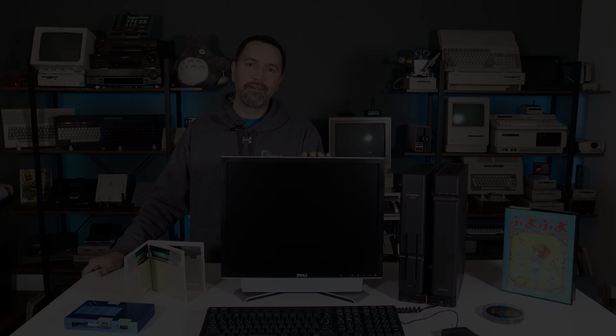If you want one of these systems of your own, you're going to need the matching Sharp CRT monitor or one of the rare VGA CRTs that can sync all the way down to 15 kilohertz. Otherwise, you're going to need a more expensive upscaler to be able to use the system with an LCD display.